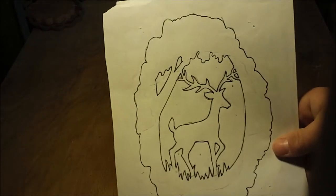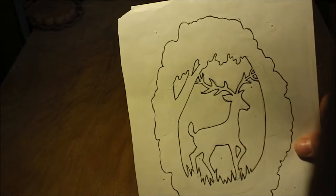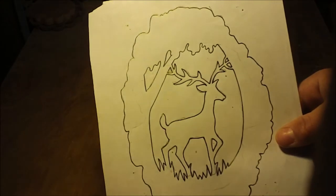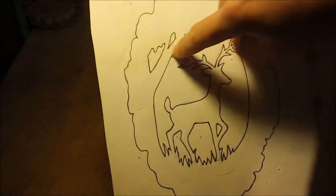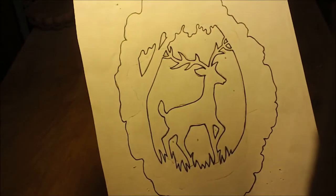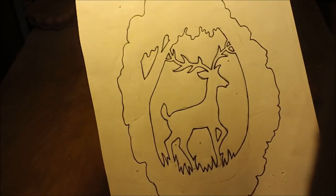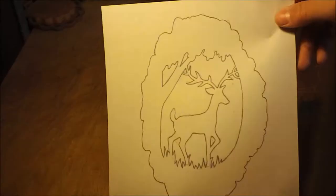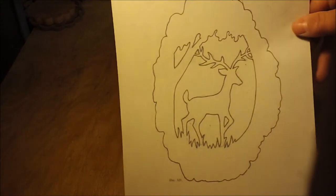This is the original pattern that my grandpa had used. He didn't use the outside of it. I guess you could cut it out, but what we're going to be working on is just the inside of it. So what I did was I made a copy of it so I wouldn't have to use his original pattern. So here's the copy of it.